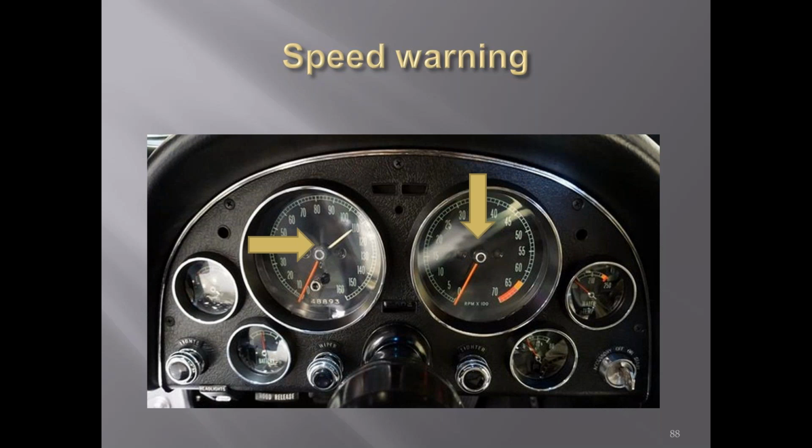So Jack, if you want to, I believe at the very end of the '63 run, they ran out of the correct gauge clusters. Correct. They were using '64 clusters, and they put a filler piece between the top of the steering column and the base of the cluster. Yes. It's very toward the end of '63, but I think we may have covered that a little bit earlier when I was doing the dashes. I don't remember exactly when it was for sure. But yeah, there were two different notches or cutouts for the steering column.